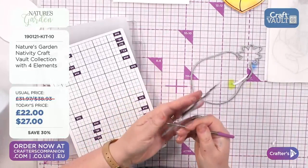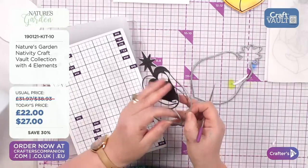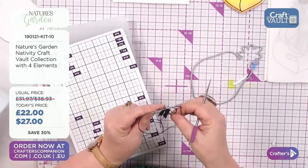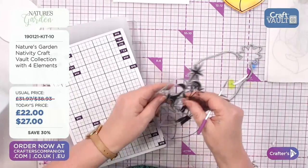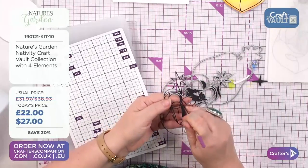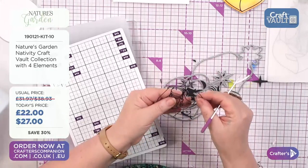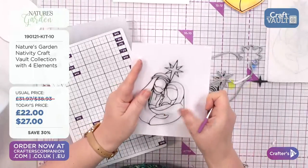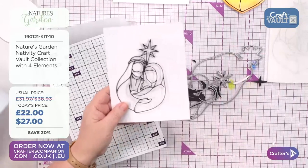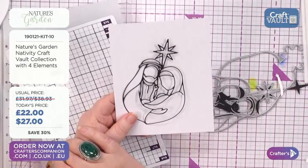So now I'm going to pop this out and there's a little release hole here with my pokey tool and I've done that because I want to gently peel this up and away because what it does give me, you'll see, is a beautiful fine outline of this design. Look at that, a really very beautiful fine outline. Really look at that. I mean, the delicacy on that is truly exquisite.